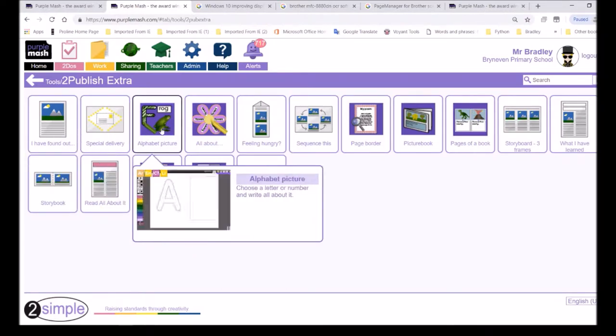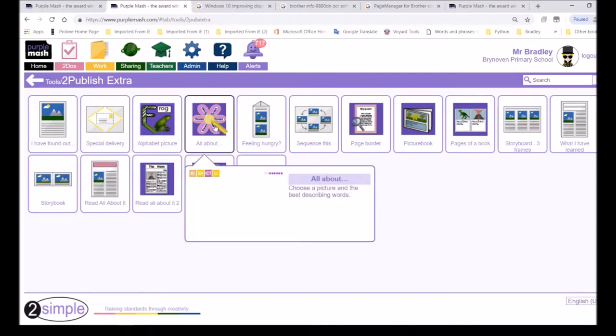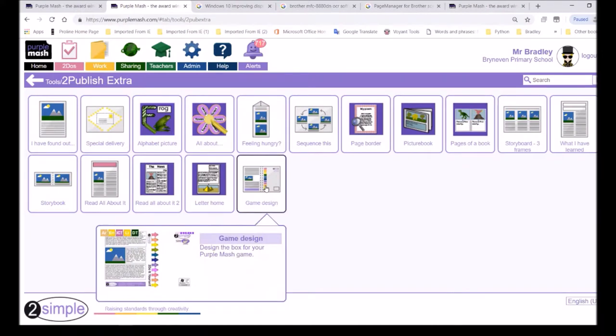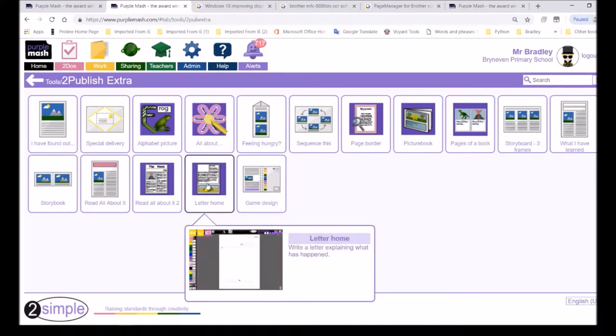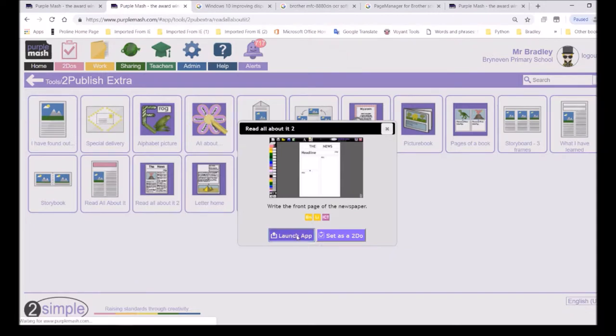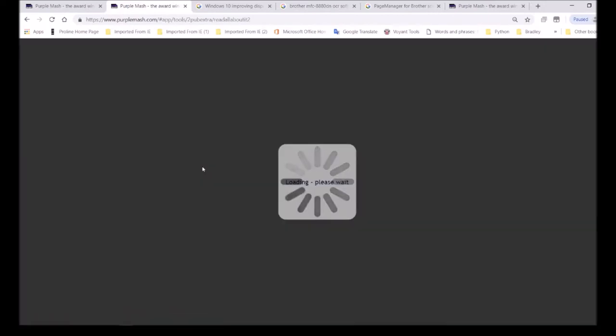One must just understand that we're talking about tools here and resources. They're not necessarily full activities. They just give you some sort of template to work from. So if you click on one of them, it'll open up and you'll be able to build an activity around it. It's still pretty general, but it does give a teacher a whole lot of useful things to do. You can launch the app and have a good look at it and see whether it suits your particular needs.